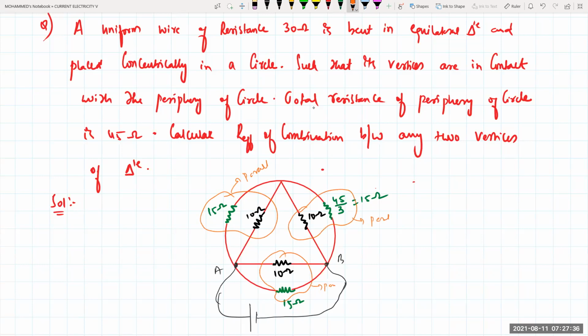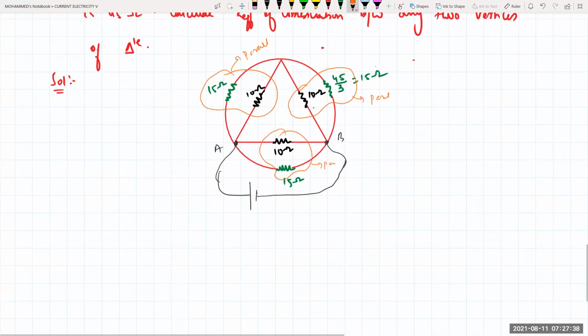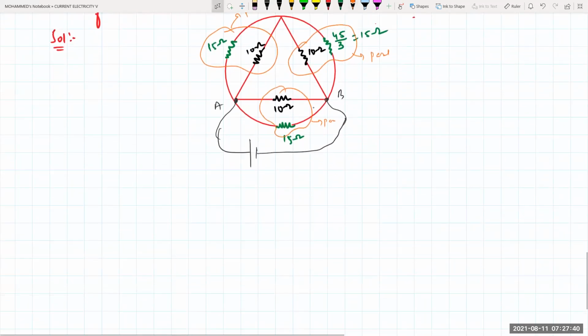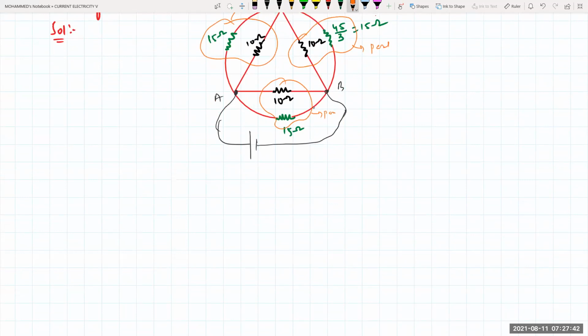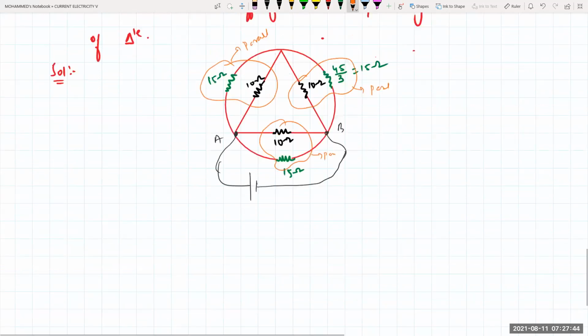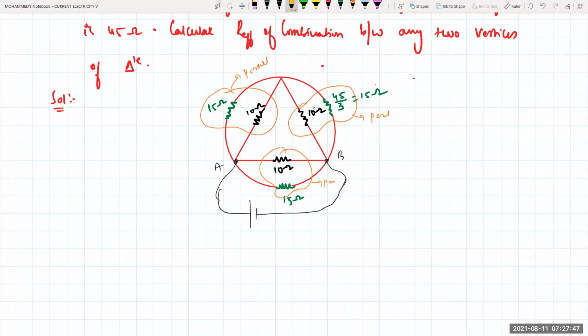I tell you. So 15 into 10 divided by 15 plus 10. See these two, is there anywhere a division of current? The current I is happening here. The moment it comes here, it gets divided at this periphery and also divides into this part. That means these two are in parallel combination.